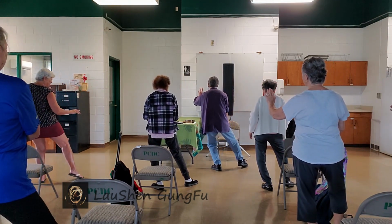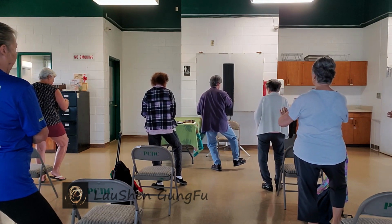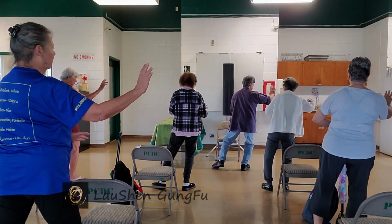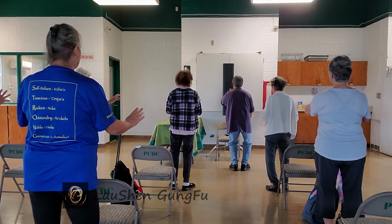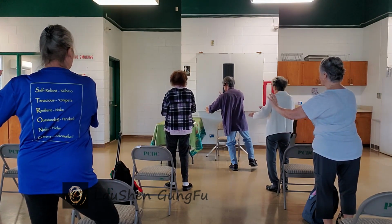Right hand drops. So the right hand, right leg work together. Left hand, left leg work together. And then we take a step, and this is Wan Sau, wave hands like clouds. Right. Turn the body. You turn the body and sink into the hip joint. Then the other leg will free up.